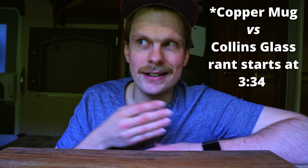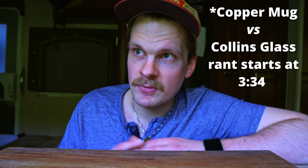I've never had one, but it's basically just a Moscow Mule, except you don't serve it in a copper mug, you serve it in a Collins glass. And it's also made with rose water, which is a little weird. So maybe it's not the same cocktail. I honestly don't know, I've never had it. But I tell you what, I aim to find out. Let's do it.